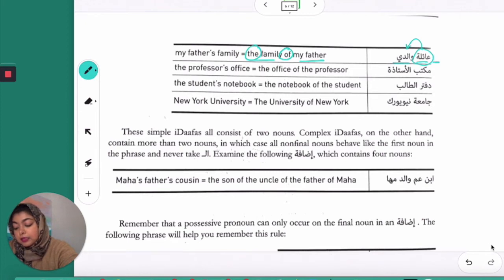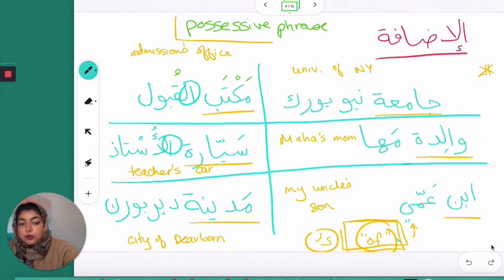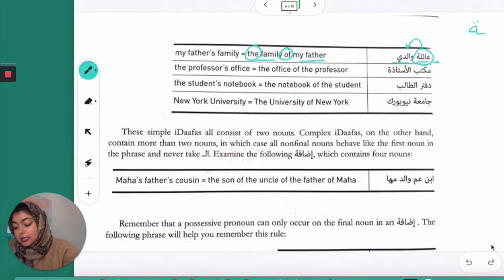The other thing to note is if the first word ends in a ta marbuta, pronounce the ta, just like I've been pronouncing in all of these. Jami'at, New York. If it's just jami'a, adrus fil jami'a, I study in university, you don't pronounce it. But if you're attaching it to another word, now those two words are a phrase. They go together. Then we're going to pronounce it. So, عائلة والدي. مكتب الأستاذة.